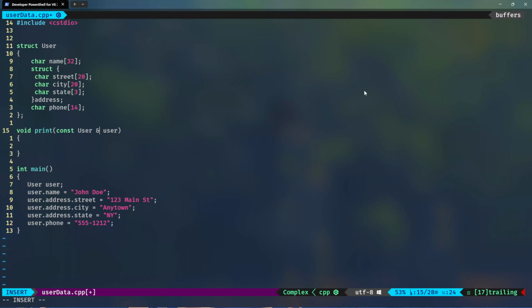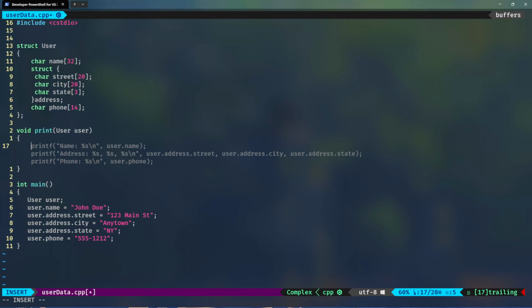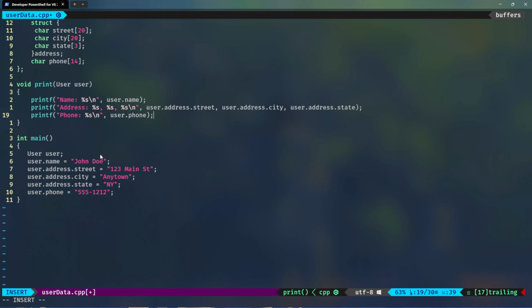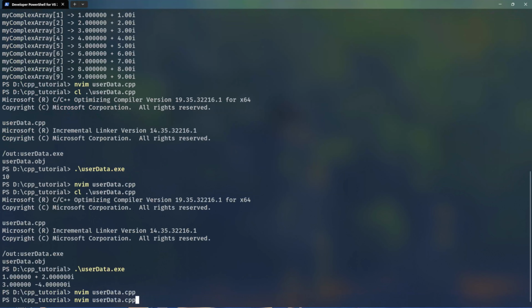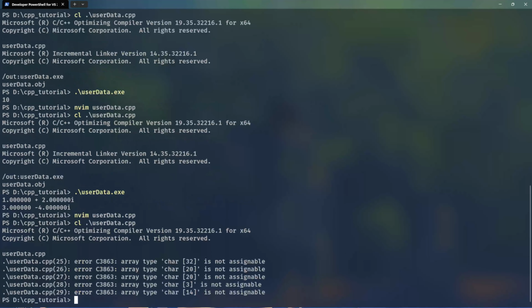But this is a simple example, so you can just go user, and then I can just do it like this, right? And whenever you're printing a string, you just use percent s. Okay. So now that we have that, we can print the user, and we can try to compile this. It throws a bunch of errors, like it's not assignable, obviously.